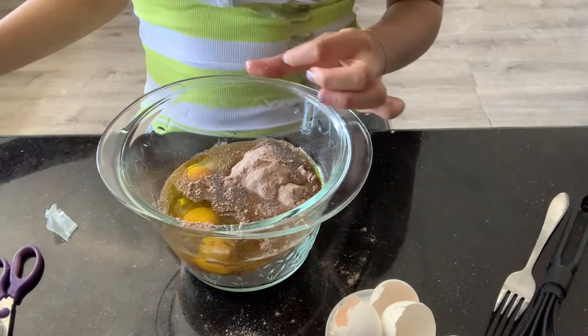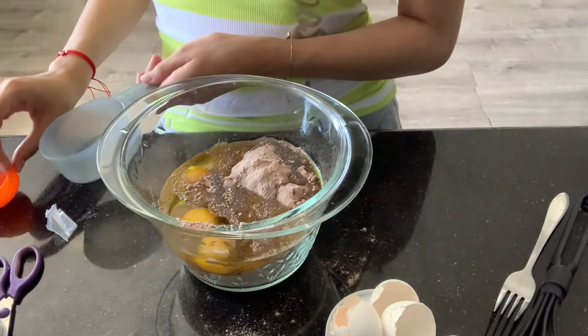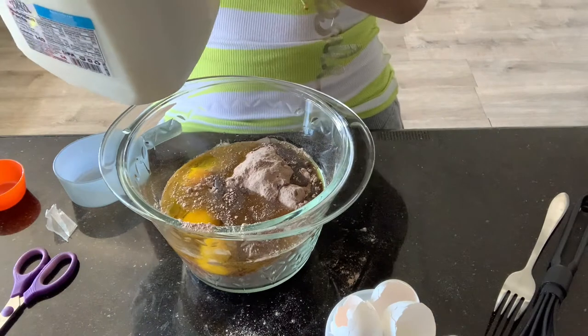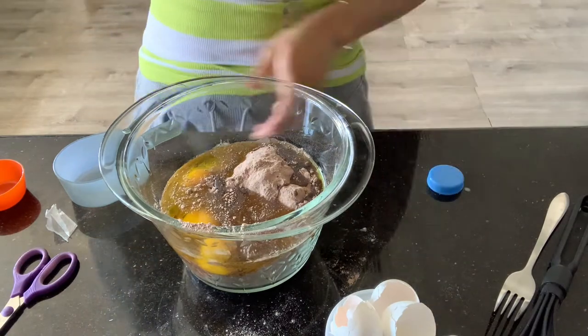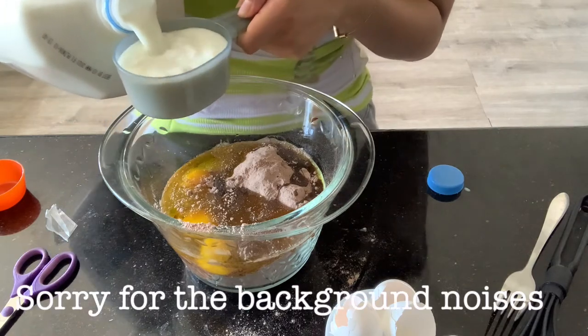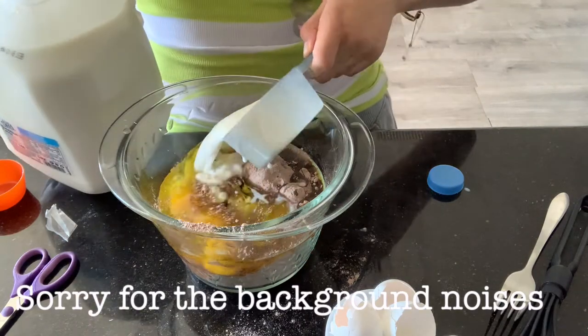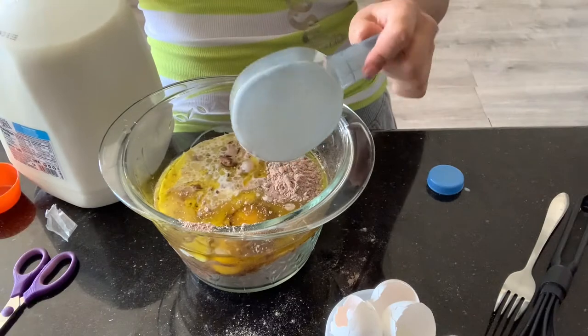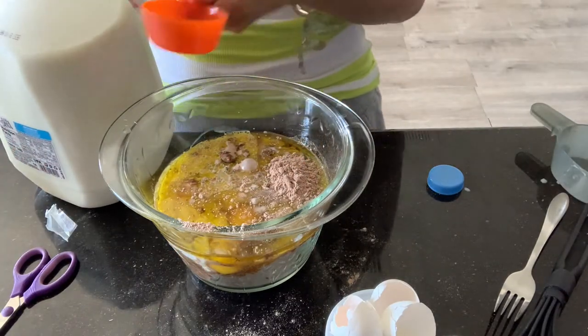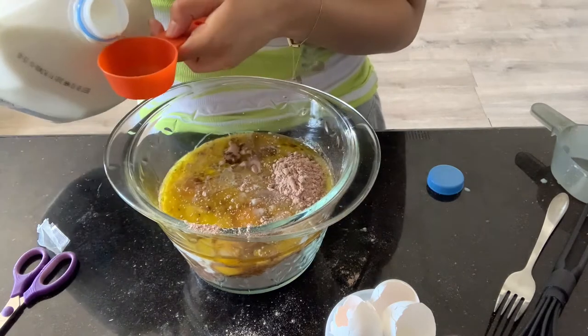And then it says 1/4 cup of milk. So you can use any milk. I'm simply going to be using reduced fat 2%. I was going to use almond milk, but I've never tried it with almond milk and I'm not trying to mess up the cupcakes. So that's 1 cup. Oh my gosh, that's 1 cup. And this is 1/4.